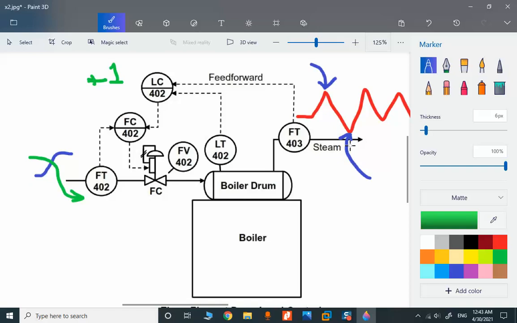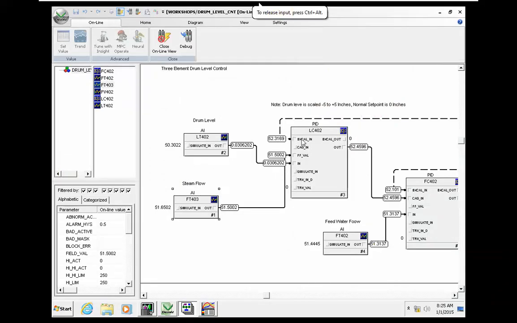So I explained the program in the DeltaV environment. We have only one control valve and 3 transmitters. This is the master loop, a slave loop, and this is the feed forward information, and we have the positive feed forward gain. So we should go to the DeltaV program.